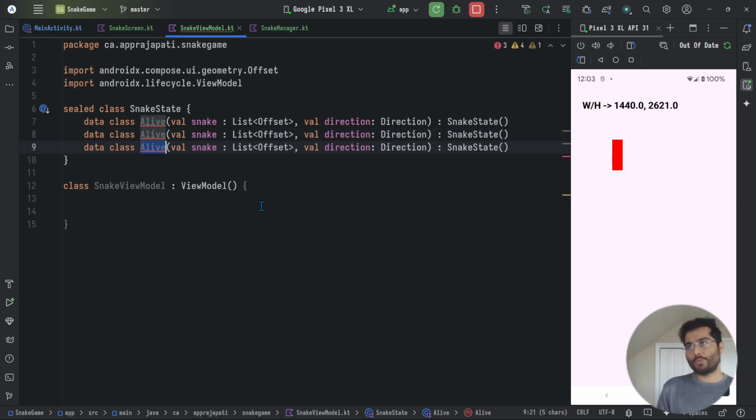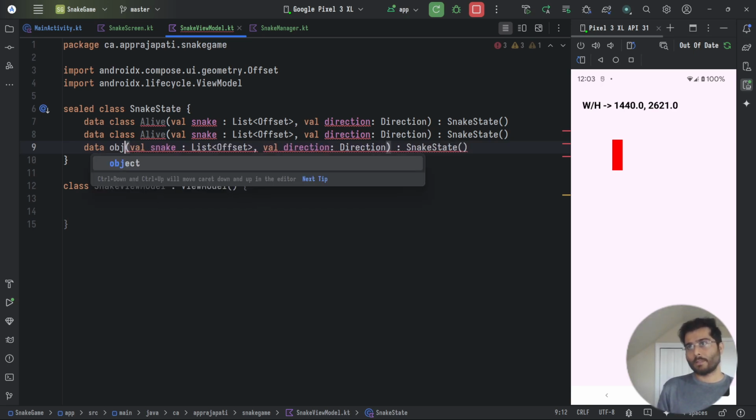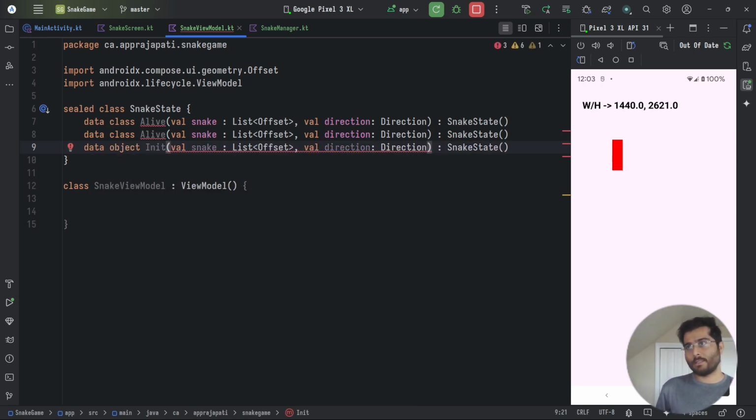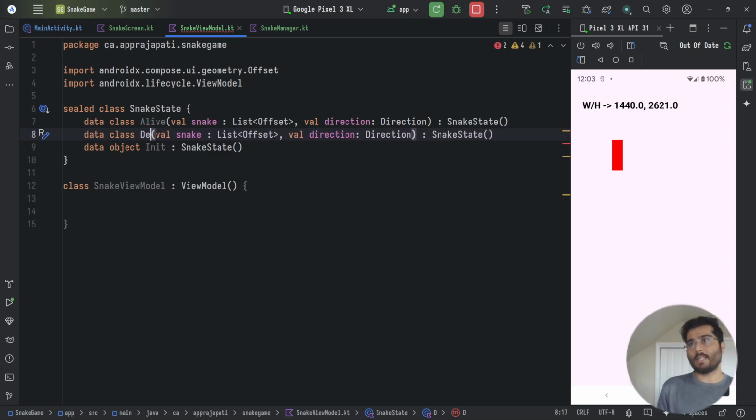We want to have one state which is the initialized state. During that we don't need any information. The other state is the dead state. In that state I would just want to have the body segments, because when it's in a dead state I want to create some animation, right? So I need that information.